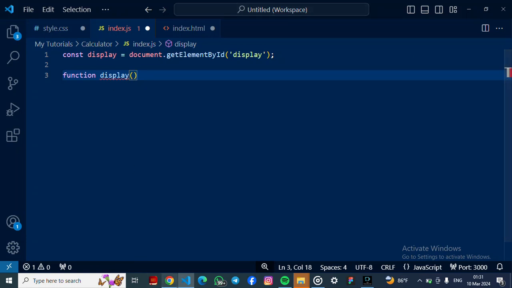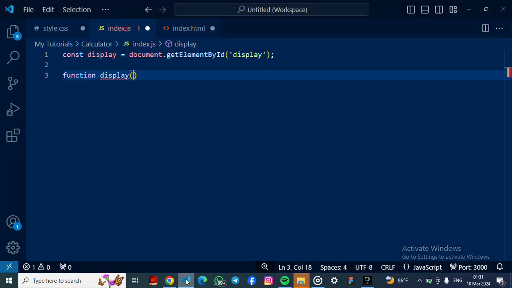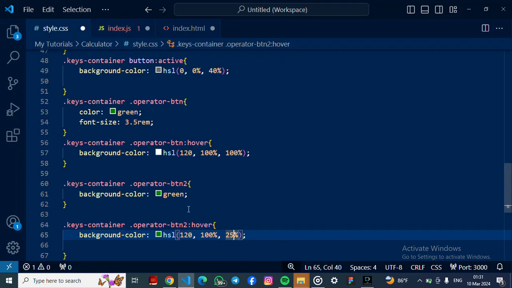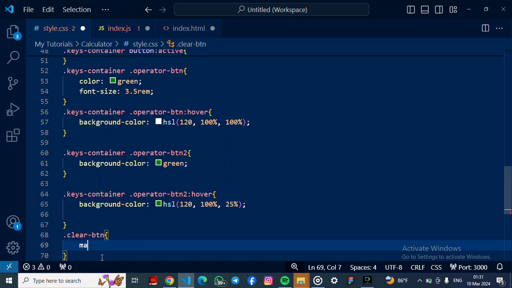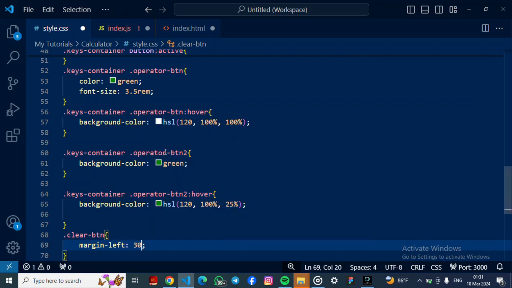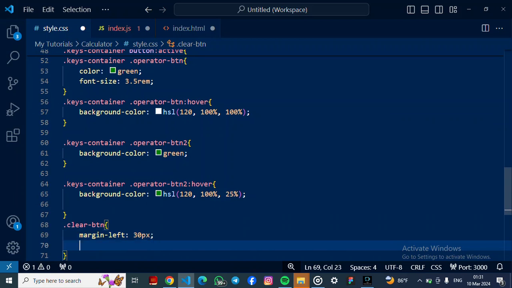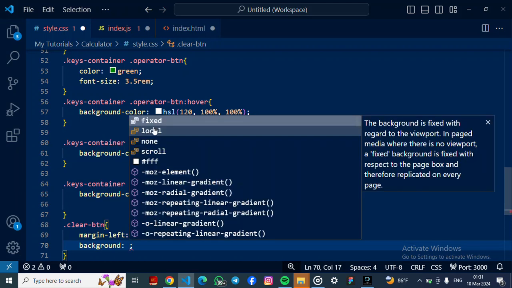Let me preview it. I forgot to style this AC button, so I'm sorry guys, let me just do it. I'll give the margin left of 30 pixels. The background will be transparent.